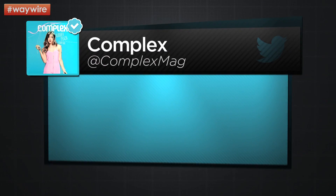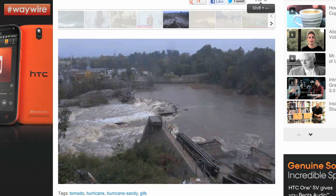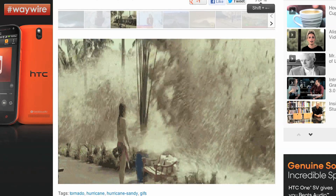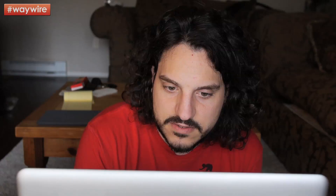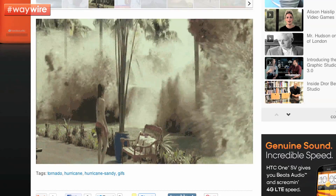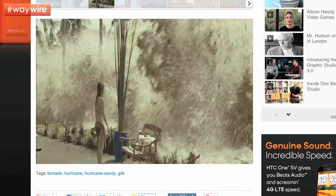Since Tweet Tap has an almost unhealthy obsession with GIFs, here's a tweet from Complex Magazine: 15 terrifying natural disaster GIFs. Here's one. Oh. Why wouldn't you be running? This has to be from a movie or something. It's 15 terrifying — but it could still be a fake one. I don't think it's from a movie. Who's going to put a camera right there and watch this girl get wiped out by a giant wave, and then the wave would also consume the camera — how would you get the footage back?